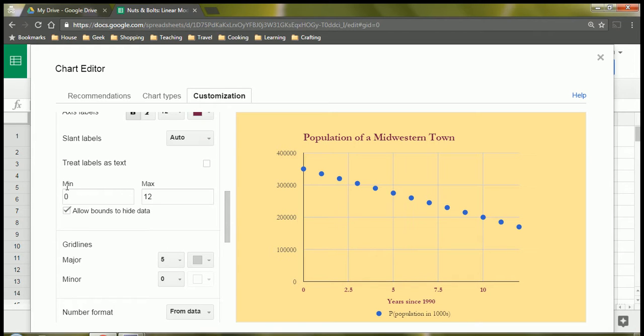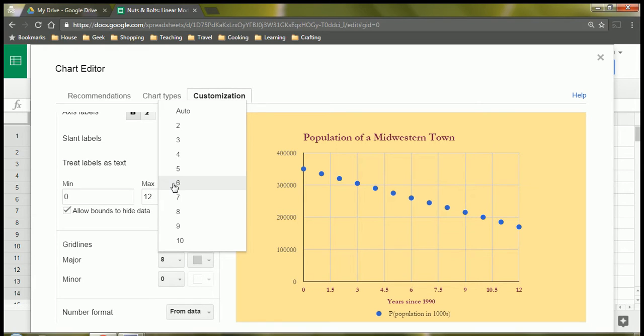So right down below this min and max, I've got this number of grid lines. And it is the number of grid lines. So if you see right now, major grid lines, there are 5. So if I went through and counted 1, 2, 3, 4, and 5. There are 5 grid lines. If I want more of them, if I want more lines to show up, I have to change this to being some larger number. I don't know that I particularly like 10, so let's try 8. Oh, it could be a bit better here, maybe 6.